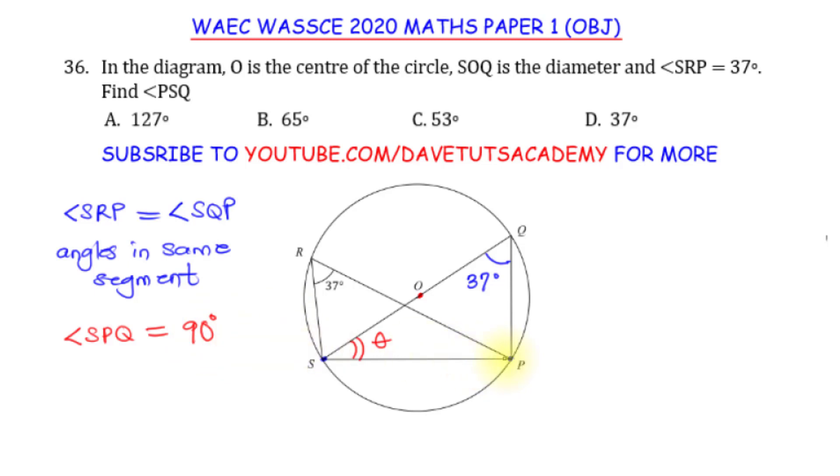Why? Because it is an angle that is subtended at the circumference by the diameter of the circle. You know, we are told that SOQ, SOQ is the diameter of the circle, so this is the angle that that diameter subtends at the circumference. It's a variant of the other theorem that the angle subtended at the circumference is half the angle at the center of the circumference. And here, at the center, you know, is a straight line, that's 180, so here will be 90. So like I said, this is a right angle. The reason here is that it is angle subtended by the diameter at the circumference of the circle.